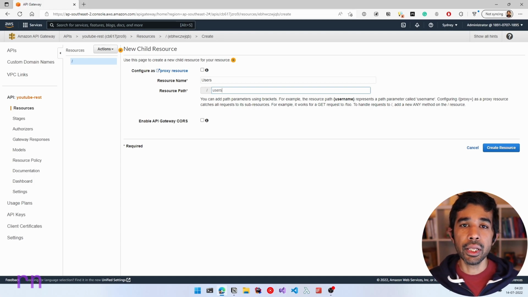Resources are uniquely identified by this path. Now in our case, the slash users path of our API URL is going to identify the users resource. You can also enable API Gateway CORS by checking this box if required. Let's leave this as unchecked because right now I wouldn't be needing it. And let's click Create Resource.